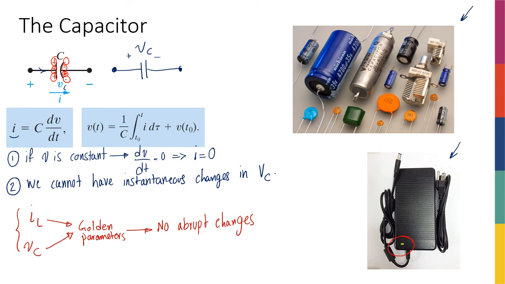So you can always count on their continuity. If you had a current of an inductor equal to 2.1 amperes now, you can count on that inductor to have the exact same current a moment from now. You can be sure that the current is not going to change in a moment, for example before or after switching. This is something you cannot say about a resistor, or about the voltage of an inductor or the current of a capacitor. You can only say this about the current of an inductor and the voltage of a capacitor. I hope this was clear.